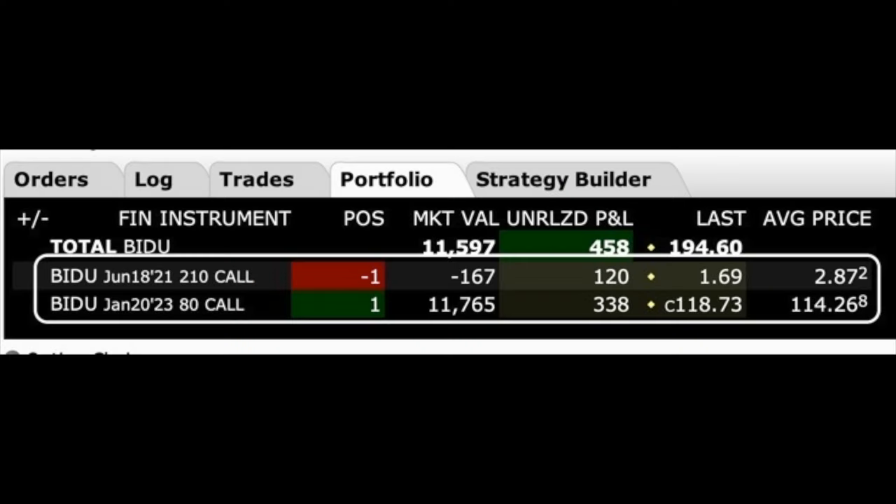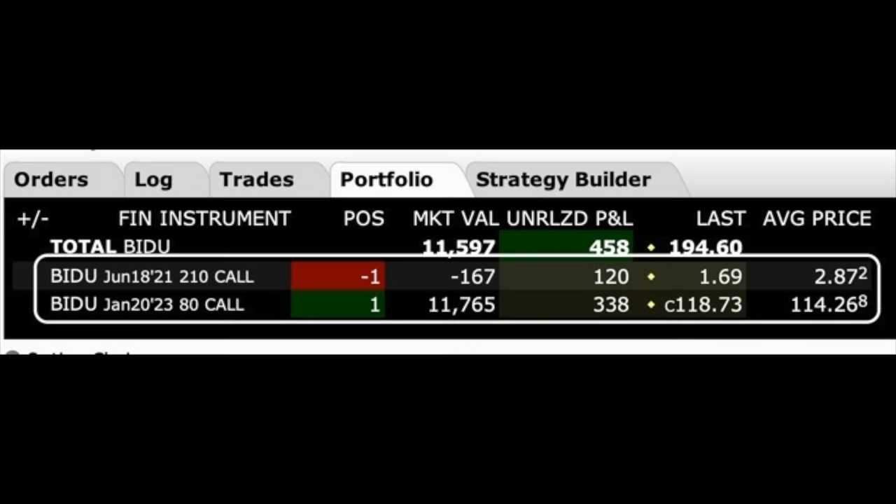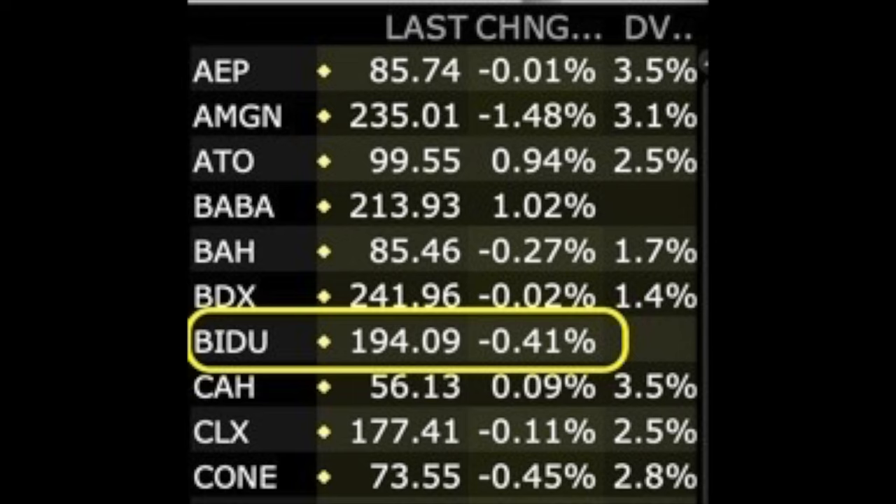But what are the benefits of doing a poor man's covered call versus a traditional covered call, in which you own the stock outright instead of a longer-term in-the-money call option? Here are the reasons why I prefer to do a poor man's covered call on non-dividend-paying stocks instead of a traditional covered call. If a stock we are trading is a dividend-paying stock, we would generally prefer to let that stock be assigned to us so we can begin collecting those dividends while we sell covered calls against it. However, if it is a non-dividend-paying stock like Baidu, in my opinion there's no benefit at all to owning the stock outright. You're better off buying a deep-in-the-money LEAP call option. By owning this deep-in-the-money LEAP call option, we're receiving all the rewards of owning the stock, but we have capped our potential losses.